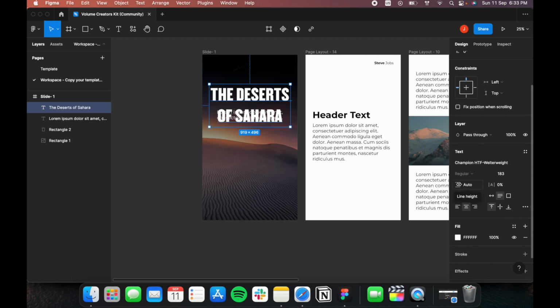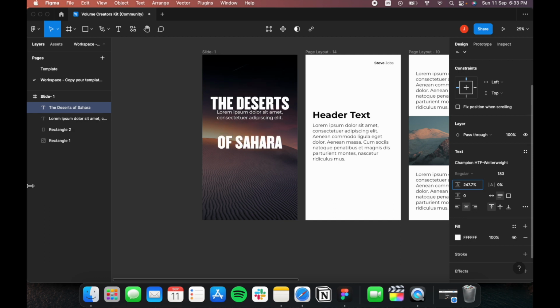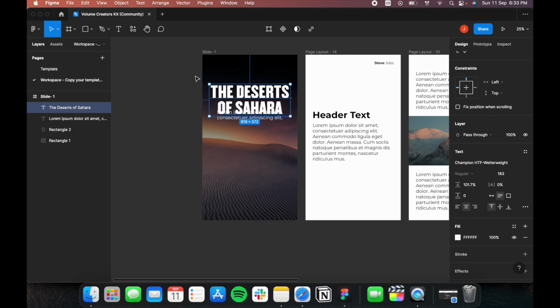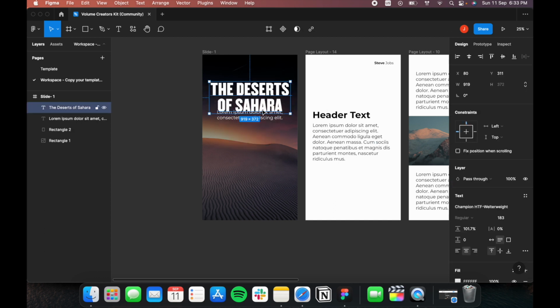So I can reduce that gap by clicking this line height. Put your mouse on the icon, and then if you move it leftwards, you can basically control the line height. You can make it bigger, smaller. Awesome. So now I'm going to click the paragraph.